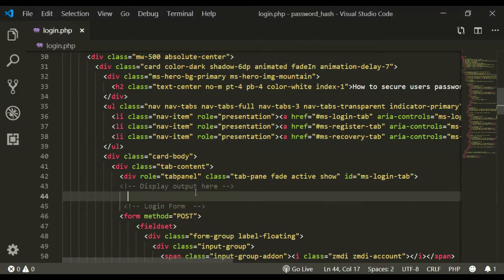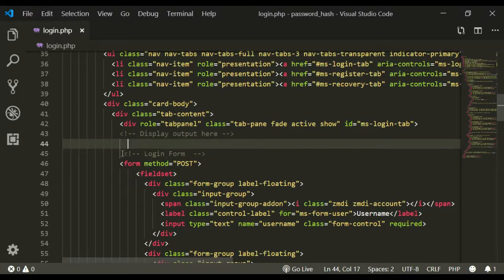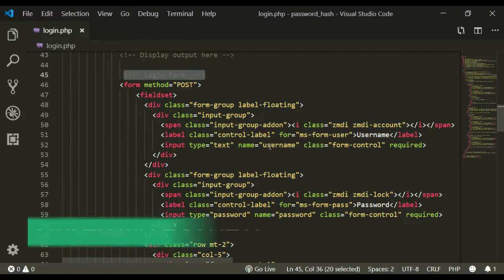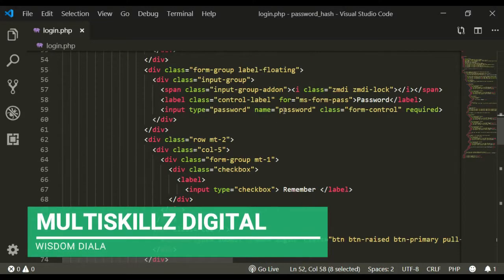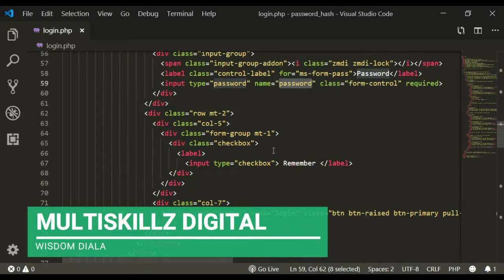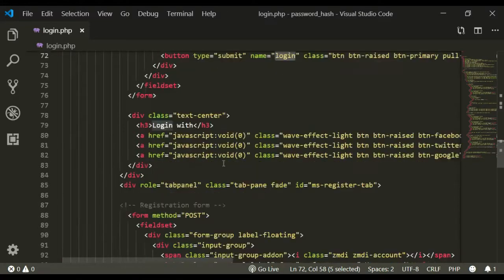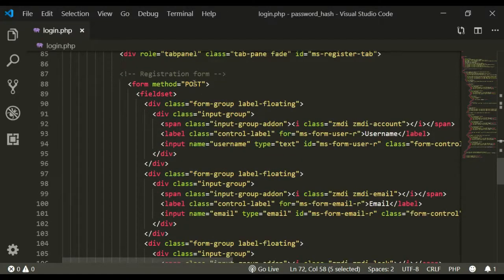In this tutorial, we are going to teach you how to use two of the PHP hashing API functions, which are the password_hash and the password_verify functions, to secure your user input. This tutorial is going to basically teach you how to implement the password_hash and the password_verify functions on your website to secure your users' passwords.